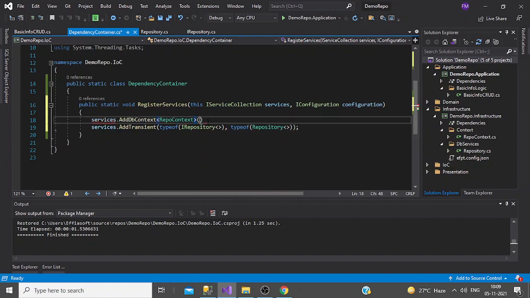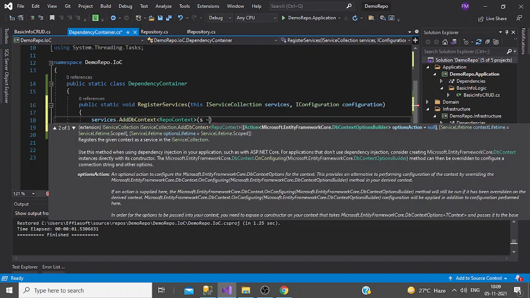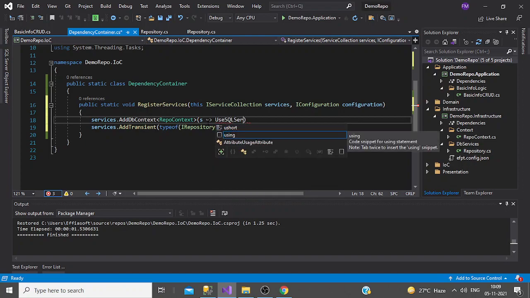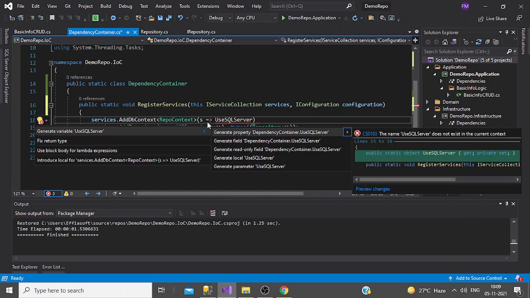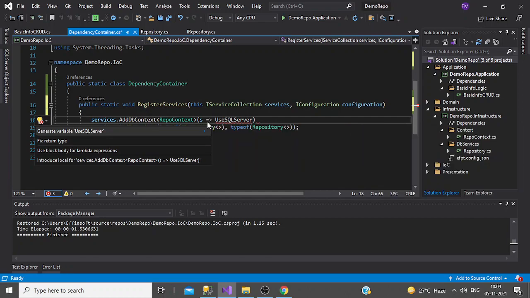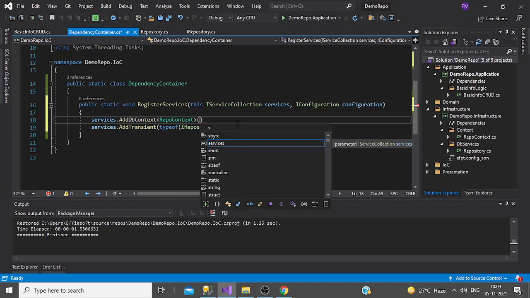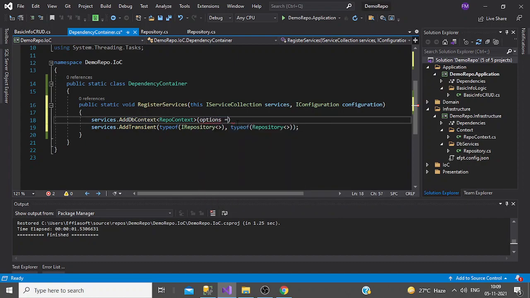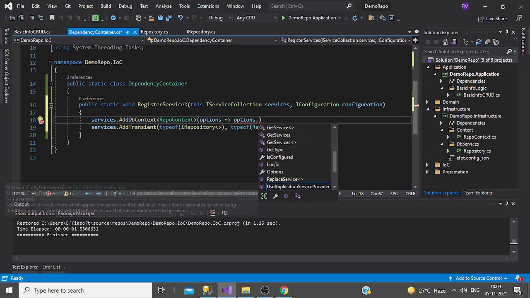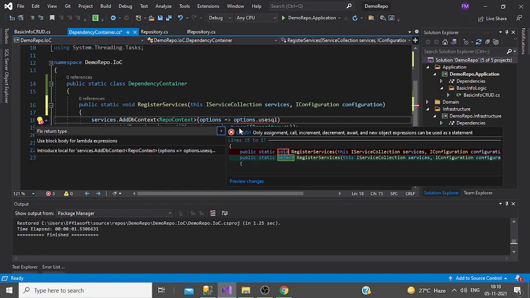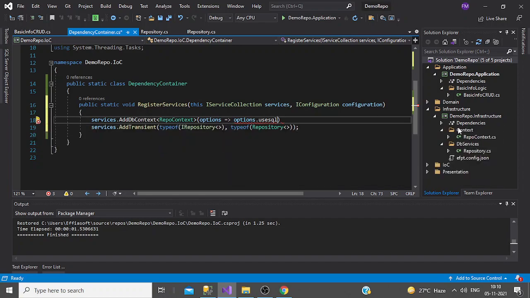I think I missed something. We can have options.UseSql. Yeah, we have not installed it.